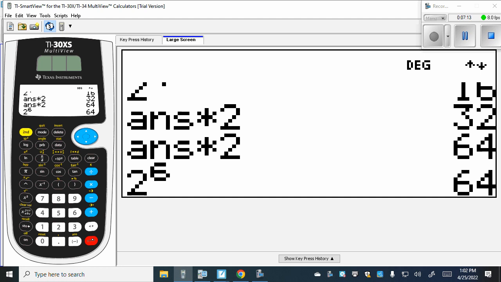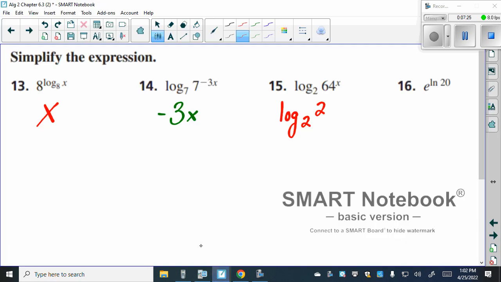We could go by dividing by 2. So if we took 64 and divided it by 2 and see how many times it takes for us to hit 1, because if we keep dividing, we'll eventually hit 1, we would divide it 6 times. So what we can say is that 64 is the same as 2 to the 6, and then we have our x.